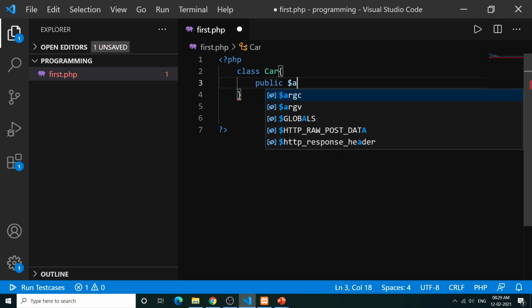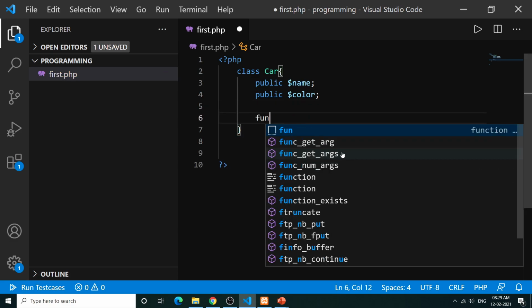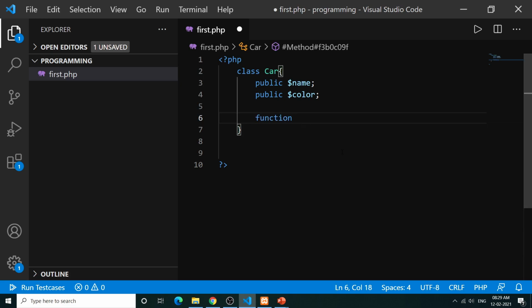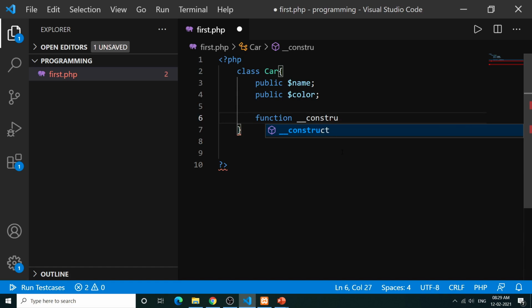First is $name, then let's take $color. Now let's make a constructor. For that we use the keyword function, then double underscore, then construct.